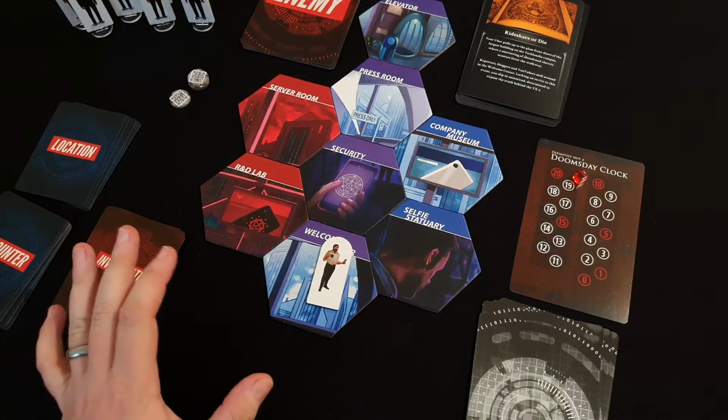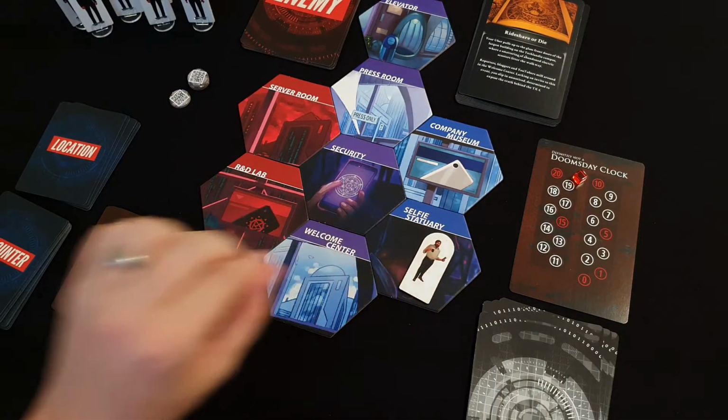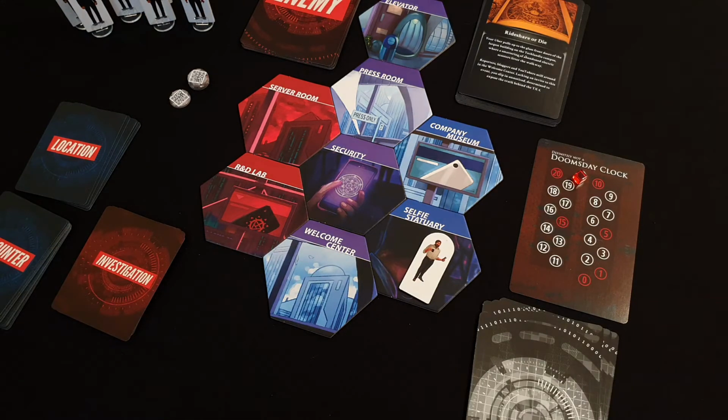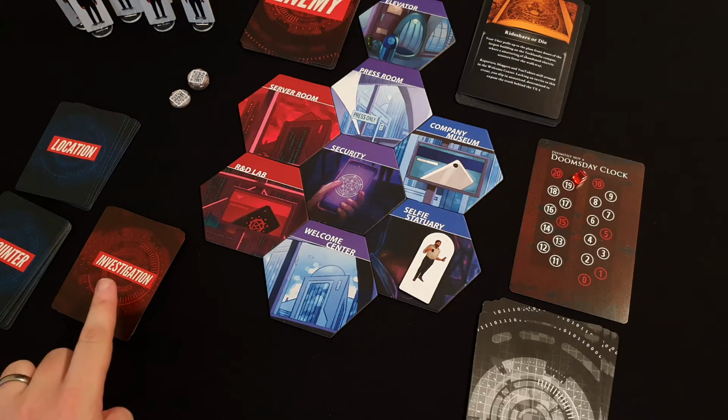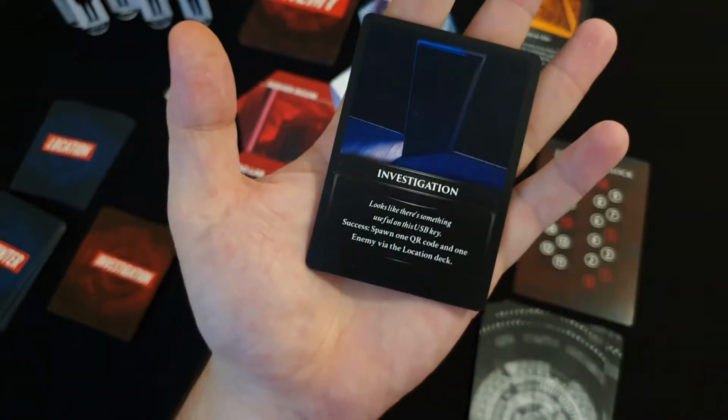Okay, so for my first turn, what I'm going to do is I'm going to use a move action to move to the selfie statuary, and I'm also going to take a second action in order to investigate the location. So let's have a look, shall we?